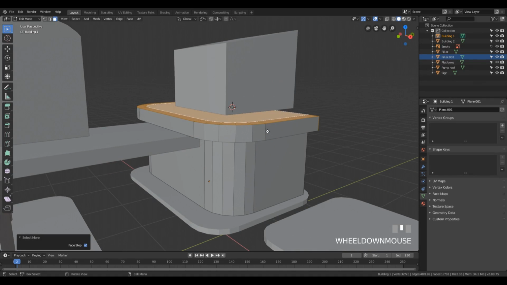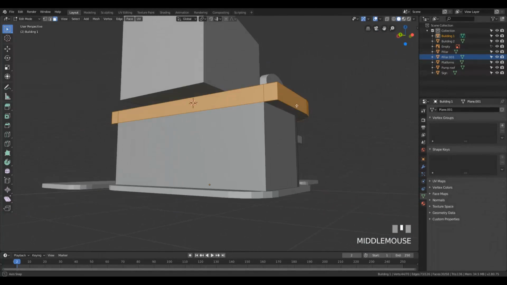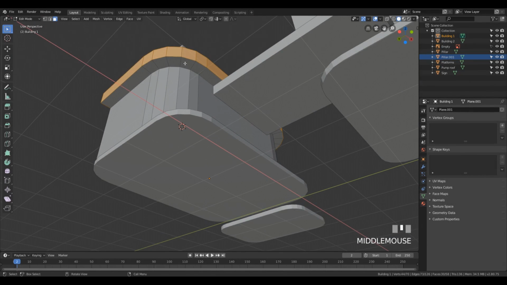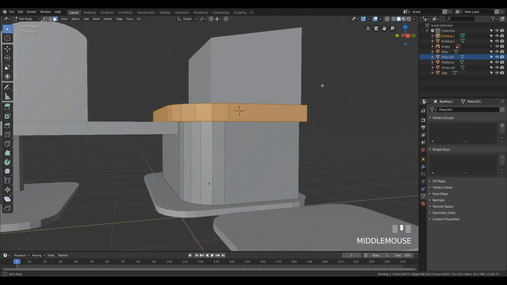And I want to add this loop too, so press Alt and Shift, you already know this, and click here to add this loop here. And I want to add this one too, so Alt, Shift, and this one here as well.